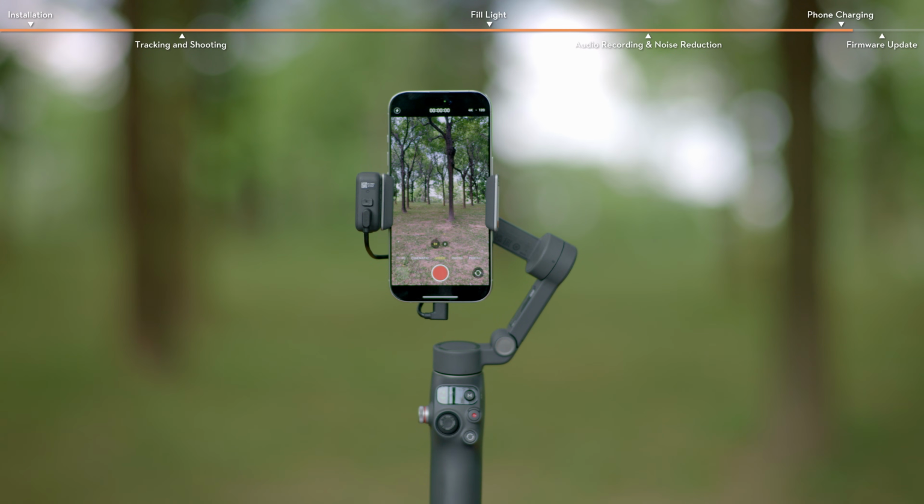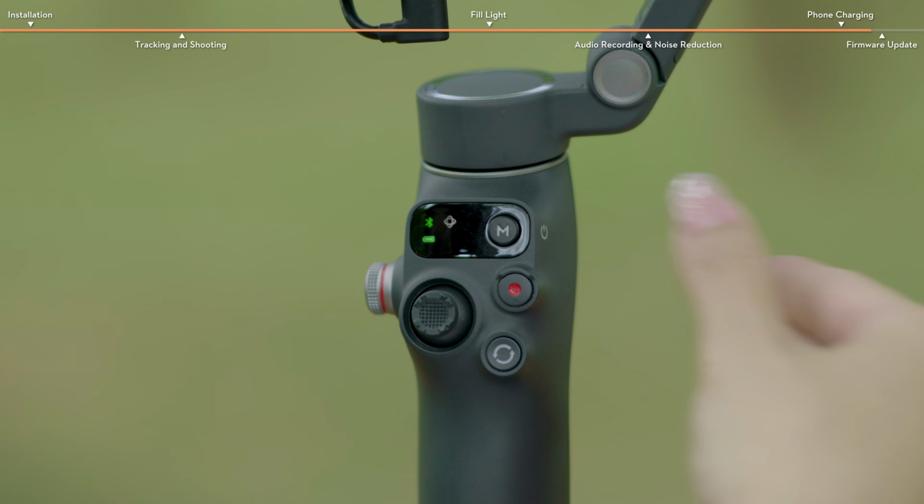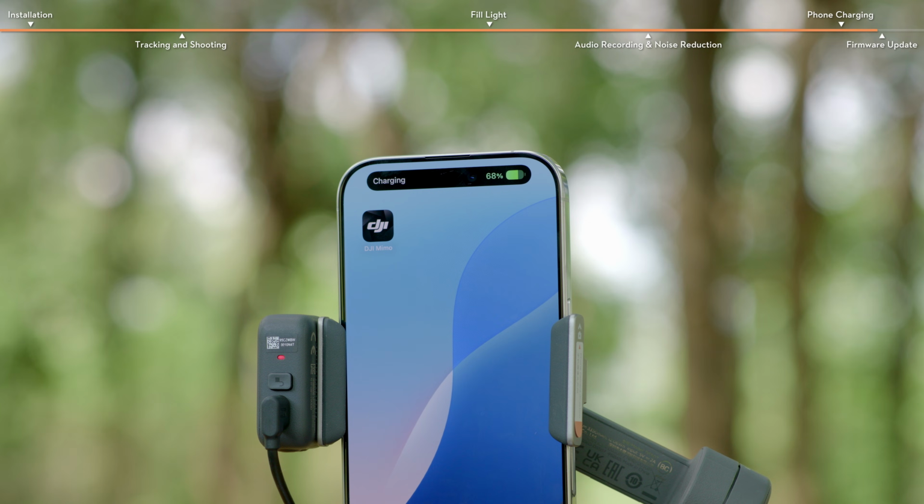Make sure that the gimbal is sufficiently charged. Connect Multifunctional Module to your phone. Press the M button twice to enable or disable phone charging using the module.